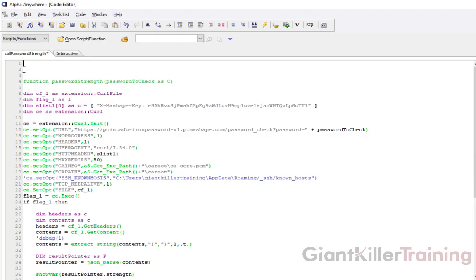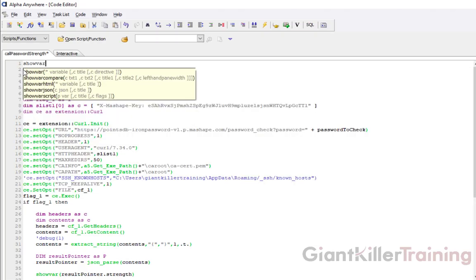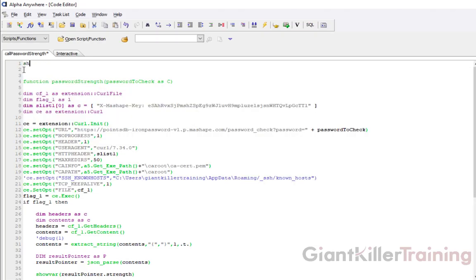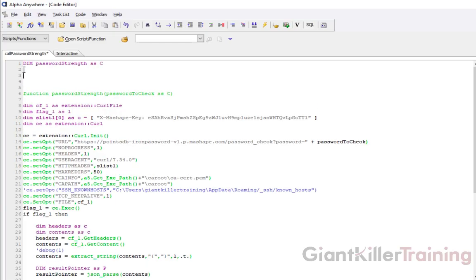So I can go up here. I'm going to go here, and I'm going to go show var. Actually, let's type this here. I'll go dim password strength is as C, so that's a character. And I'm going to go password strength is equal to password strength, the function, and I'm going to pass in in this case, test password.